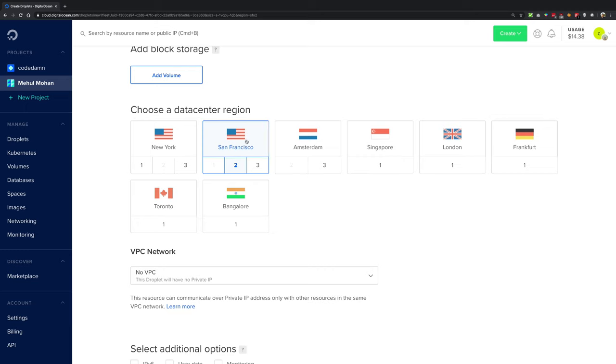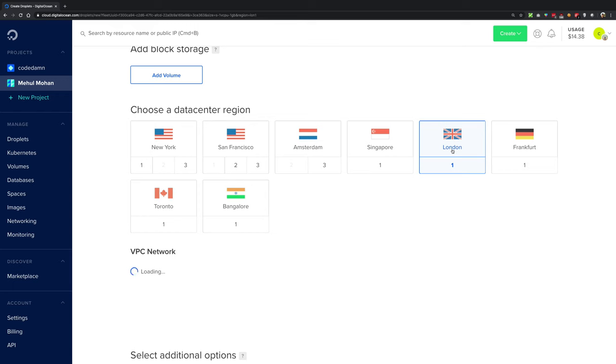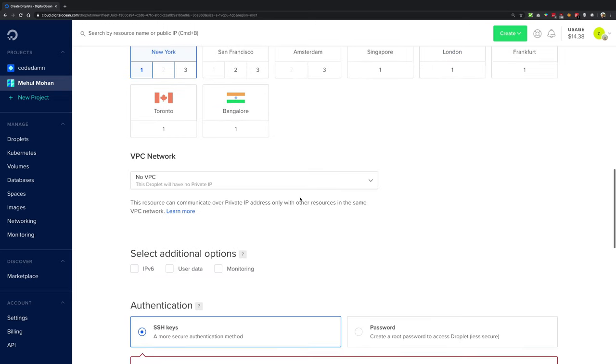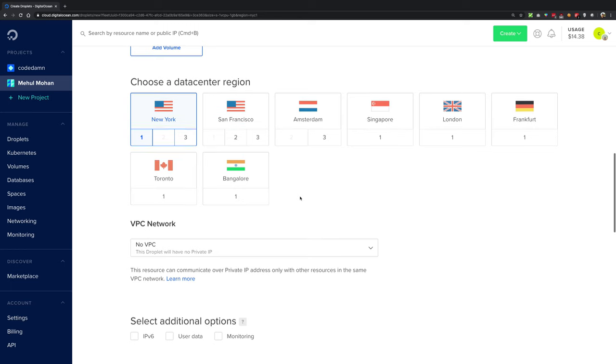So yeah, if you do not have any choice in mind, just go with New York or San Fran. If you do have just visitors from London, or like 95% of your visitors from London, just go with this, right? This is going to serve them in a much better way. So for now, I'm just going to choose New York because we don't have any preference, and be done with it. So yeah, that's basically it for this video.